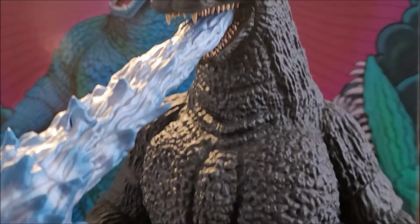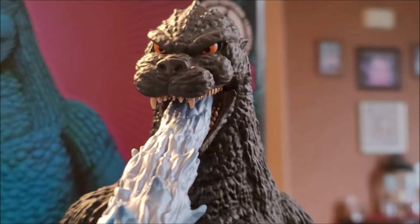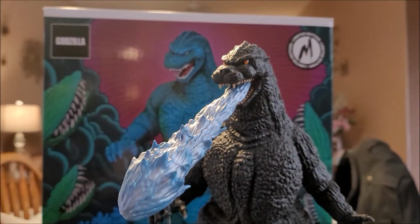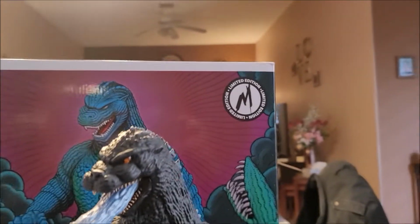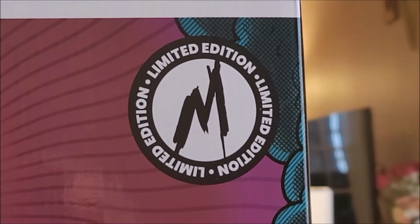I've had X-Plus for the most part. I've reviewed X-Plus in the past, but this is the first time I've had the experience or the pleasure of owning something this massive that's non-X-Plus. This is actually Mondo. And boy, did they come out swinging with this one. This is the limited edition version.